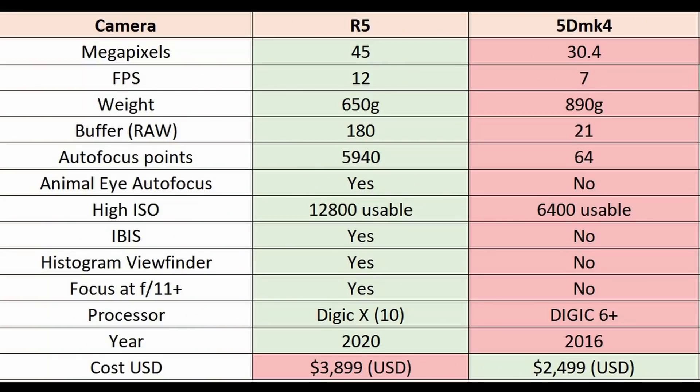With DSLRs we haven't seen that much improvement over the years - more megapixels and slightly better cameras, but my Canon 5D Mark IV has plenty of weaknesses such as the buffer, autofocus, and a few other things. But with Canon's new R5, things have drastically changed - that camera is game-changing and revolutionary. Comparing the R5 to the 5D Mark IV across all the important features for a wildlife camera, the R5 just absolutely obliterates the 5D in nearly every regard except perhaps price and the viewfinder experience. The R5 is going to increase your odds drastically of getting good shots: the animal eye AF means more sharp shots, better bird-in-flight shots, more usable ISO, and the buffer means you can take a heap of shots without it slowing down. Somebody with an R5 is just going to have a far easier time getting good shots than somebody with a 5D Mark IV. So do I think it's worth upgrading to an R5 if you can afford it? Definitely.